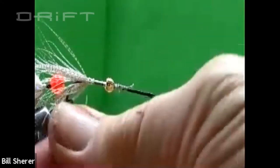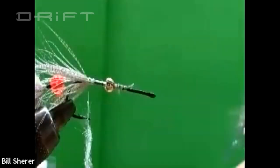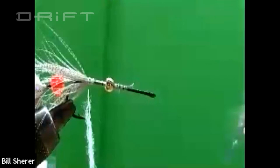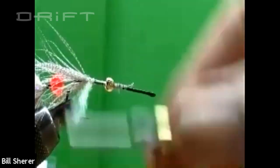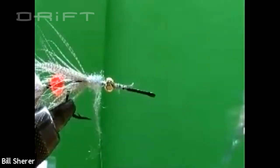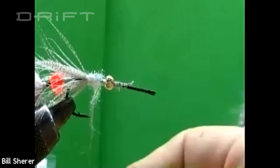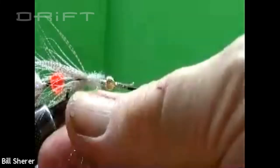And I like to use the dubbing fairly loose, so I'm not going to try to put a big hard piece on there. I'm going to leave it pretty loose so that I can comb it out a little bit and get a little bit more flash out of my body.